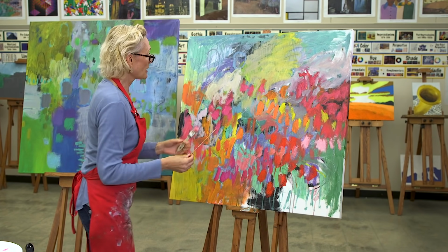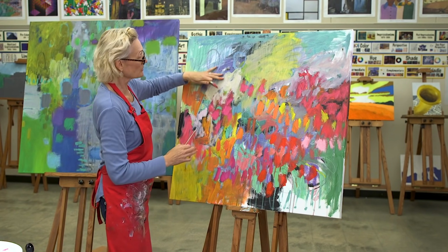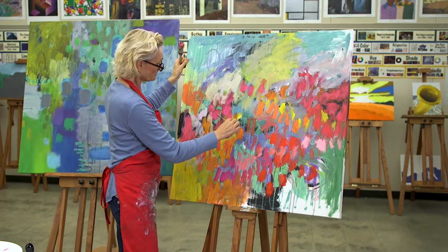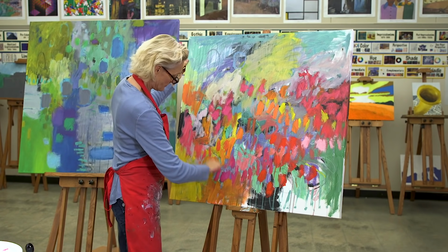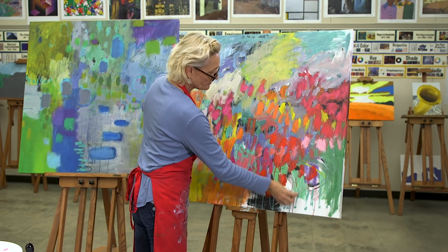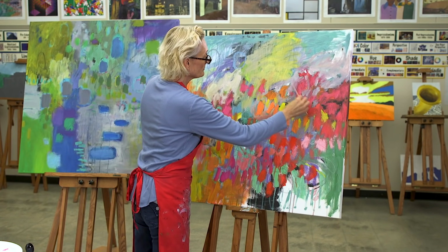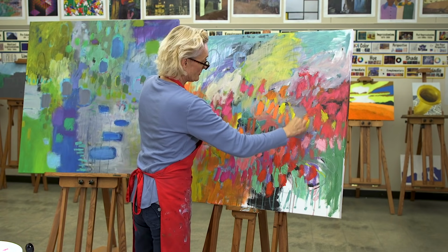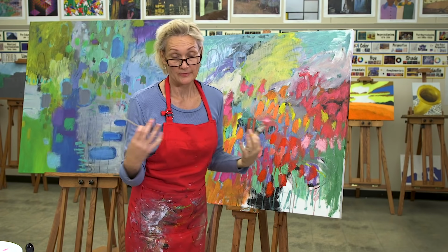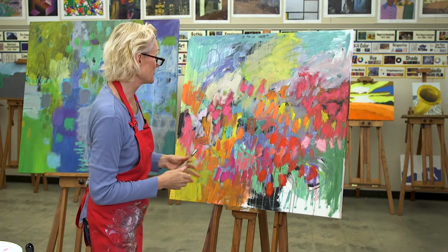So I'm going to take my skewer now. I'm just going to do a little bit of scratching in. We did some of that in the earlier layers on that first layer where we did our cool colors, but I'm going to do a little bit on this layer as well. And again, the reason I like to do that is it just starts to build up some more texture, which adds a lot of interest in that finished piece.